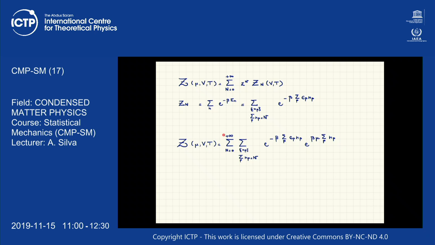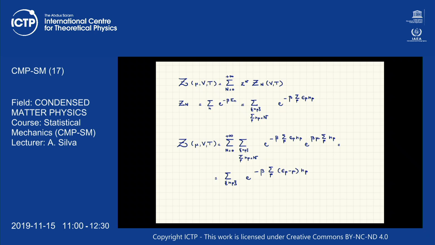We have seen something similar to this in the last lecture. We forget about the constraint, right? You remember, we did a similar sum when we talked about the cluster expansion. We were summing over all possible numbers of particles and over all configurations of clusters such that the sum over l of m_l was saturating the number of particles. So here we have something very similar. And what I want to say is that now we can write this as the sum over all possible configurations without constraints of e to the minus beta sum over p of (epsilon_p minus mu) n_p. You agree with me? I'm summing without putting any constraint.